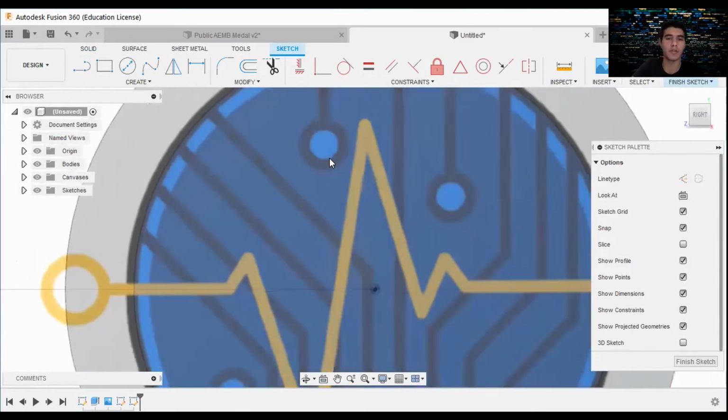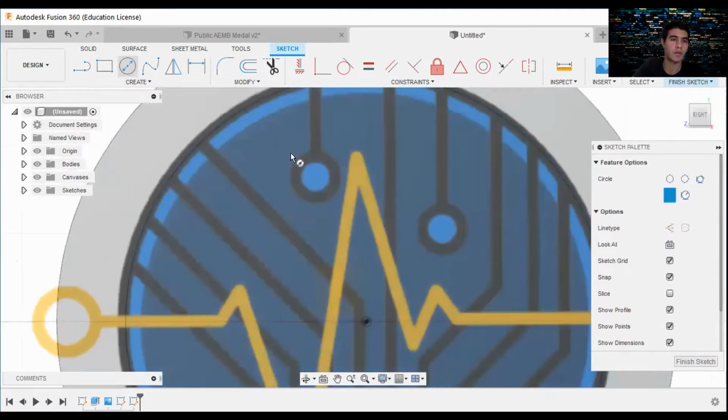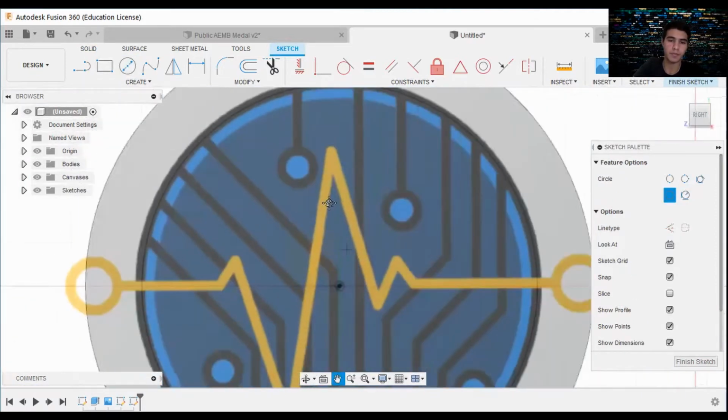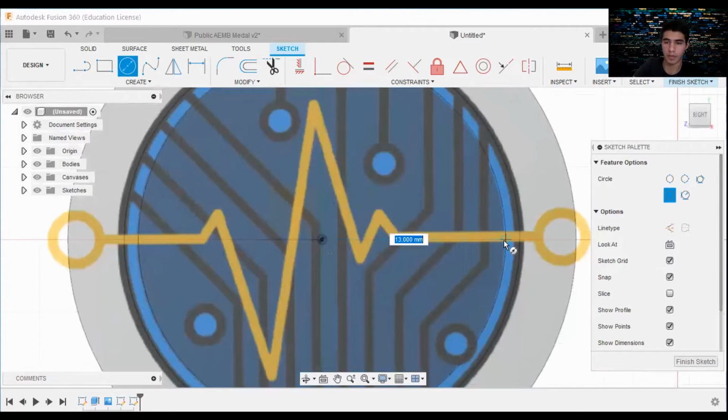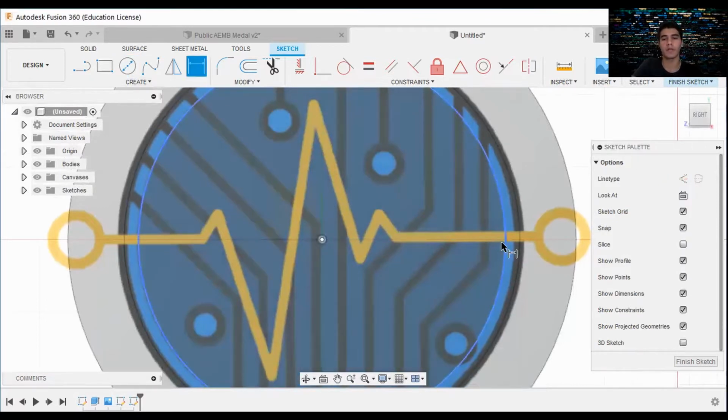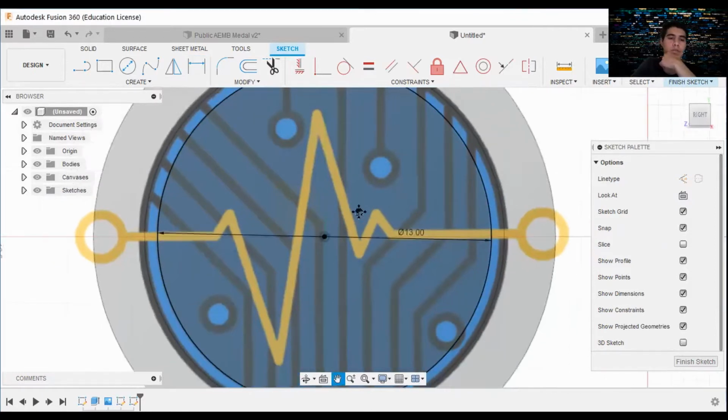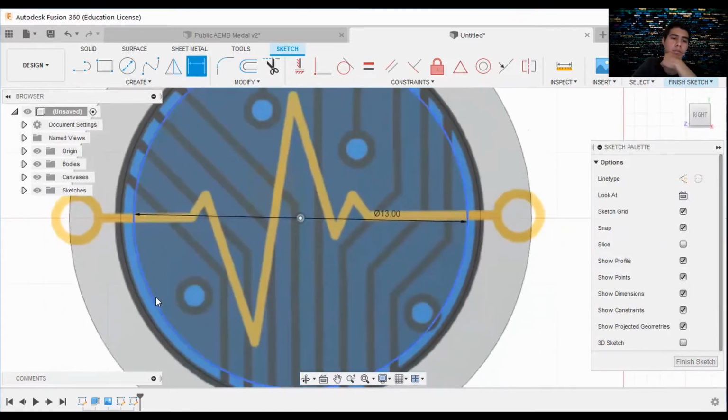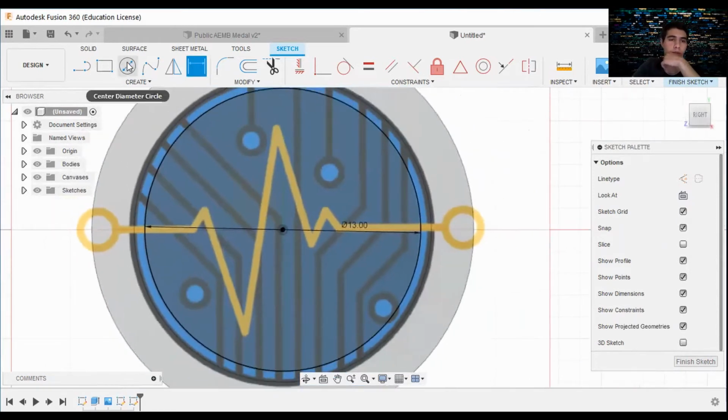Another thing you can do is take these circles, make a profile for those, and then it will be pretty easy to sketch on them. So I'm going to try that right now. This would be 13. 13 across this inner circle. Create some smaller circles here.